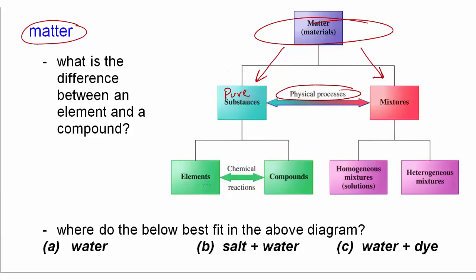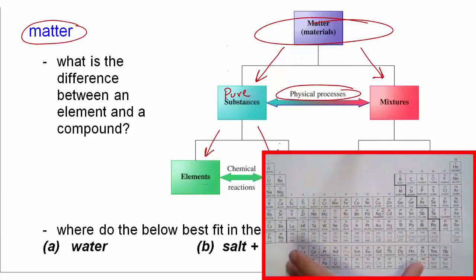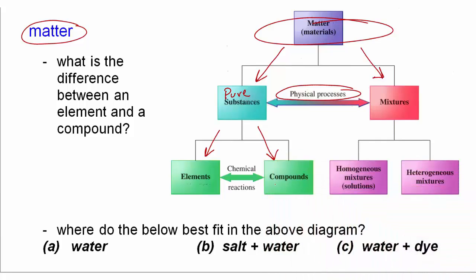So let's start with the pure substance category. If matter that we're talking about is a pure substance, it has to either be an element or a compound. An element, we recognize all 118 elements that are in our periodic table. Compounds, on the other hand, are just chemical combinations of our elements. So if you have a chemical combination of different elements, we can have compounds. They can be molecules, they can be crystals, but they're molecular combinations of our elements.